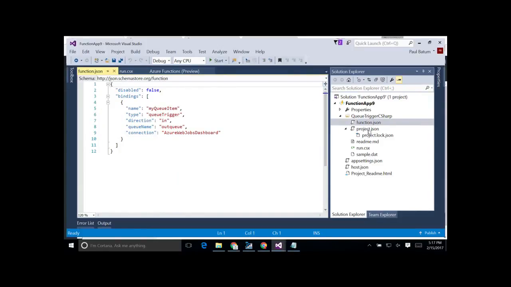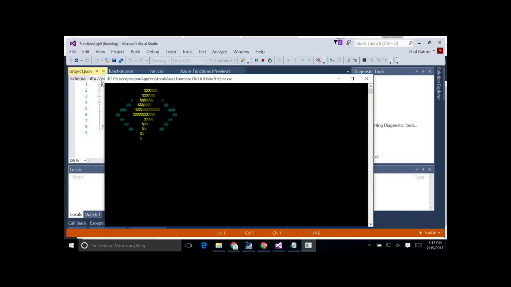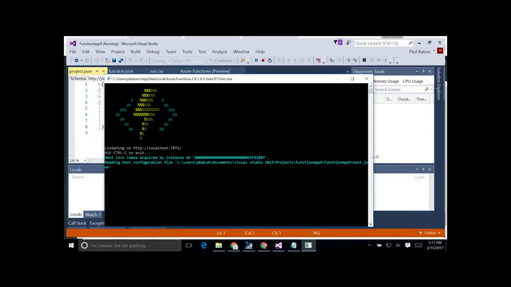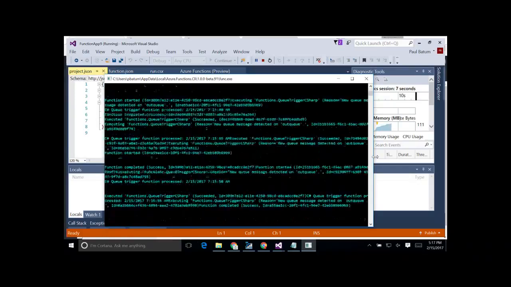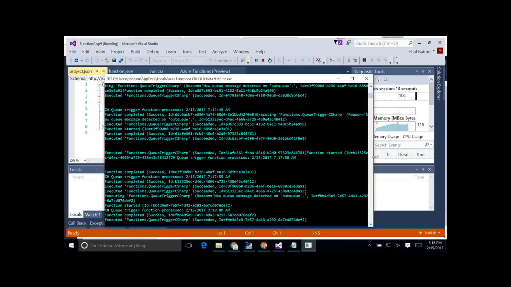The other thing that it made for me is a project JSON. I could easily add NuGet packages here and have it restore those NuGet packages for me. This will probably have to change eventually because Microsoft has announced that it's moving away from project JSON. But right now this is how you specify your NuGet dependencies for a function. Okay, so let's run it. If I didn't forget anything, it should boot up and pick up all the queue messages that my timer's been making in the background while I've been chatting. There it goes. And now it should just update once every 5 seconds based on the timer.